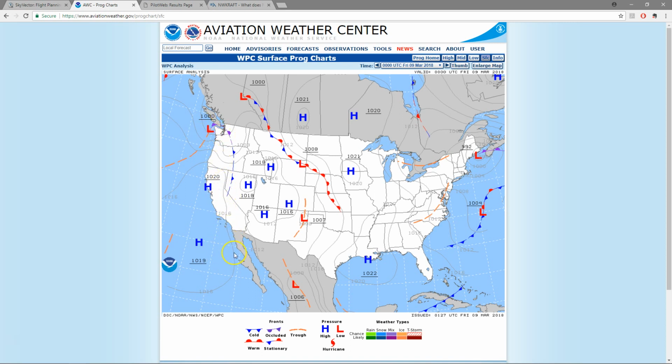These are isobars. They're basically lines of constant pressure, so they just connect them. So 1016, 1016, 1016. The closer they are to each other is the stronger the wind. So if you come over here, we see this low pressure system in this vicinity. You notice the isobars are really close to each other, so that will tell you if you're flying in this area, expect to have strong winds. When they're dispersed, like really far from each other, relatively calm winds you're gonna have in this vicinity.